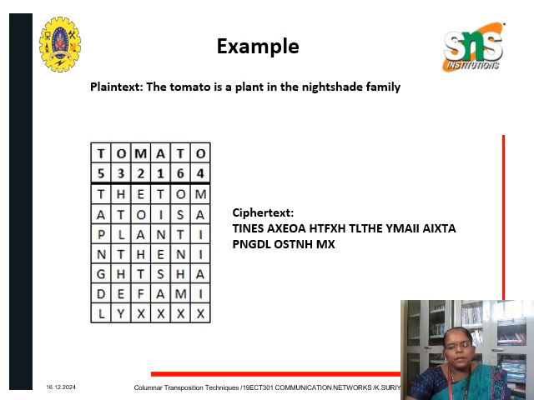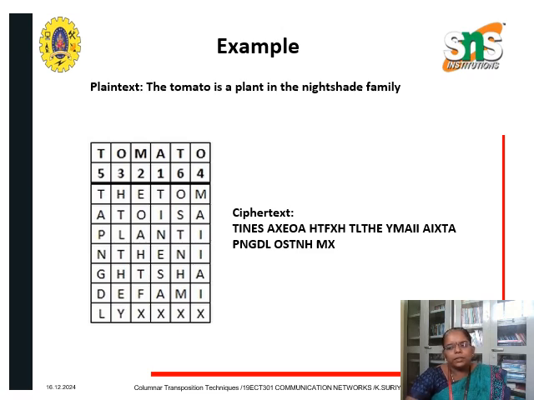TOMATO. First we'll be numbering this key based on the alphabet. Since A is the first alphabet, you'll be representing it as 1. The next alphabet here, according to the alphabetical order, is M, which is mentioned as 2. Then O is 3. Since we have two O's here, the first O is mentioned as 3 and the second O is mentioned as 4. Then again you have two T's. So the first T will be 5 and the second T will be 6. This is the order of the key. Next we'll be writing the plain text here.